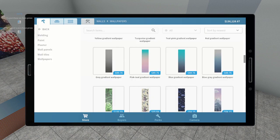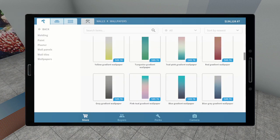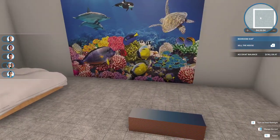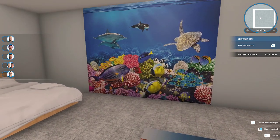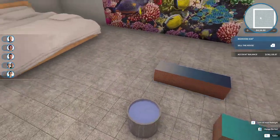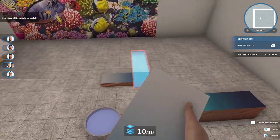A gradient is kind of useful for the fact that we want a lot of color. But those are really bright colors. I don't want to trap myself with using this wall decal. I think it's great, but it is in bright colors. So that's the blue one. Let's see how we're doing with that.